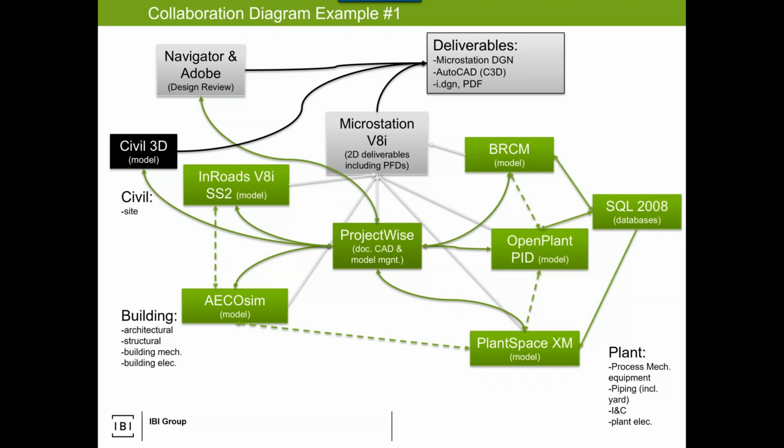So in the brief for a project like this, I was faced with multiple offices working on civil, on the building. I have multiple disciplines on the building. On the plant, I had to know who was working on what and from where. And I had to find out, where do I got to put that SQL database? So in this example, the SQL database was in one singular office. So I was okay, as long as people knew that that's where the work was being done. So I was able to host the file in ProjectWise, but I had to have the SQL database in the one location.